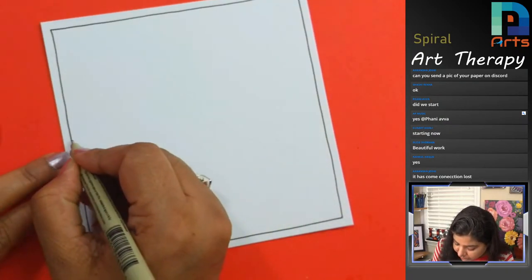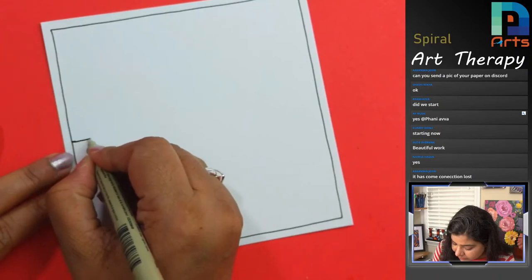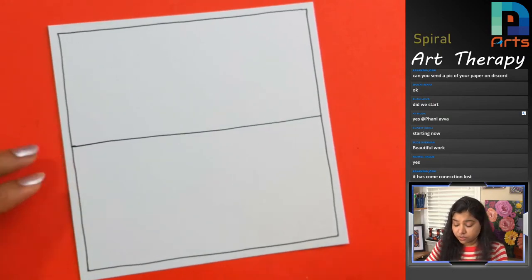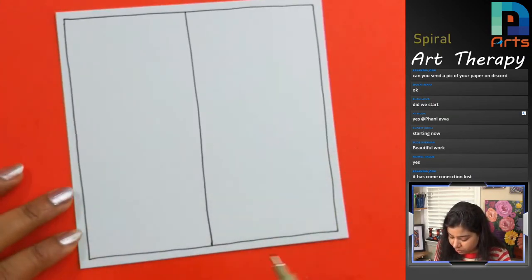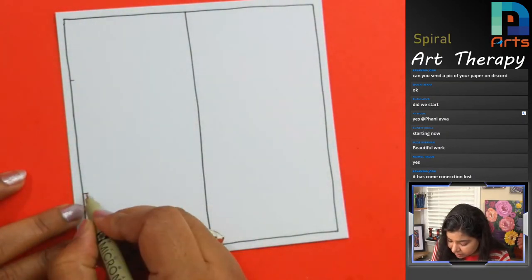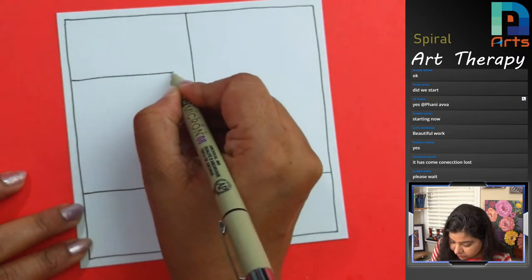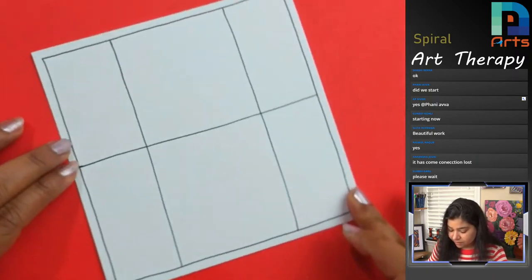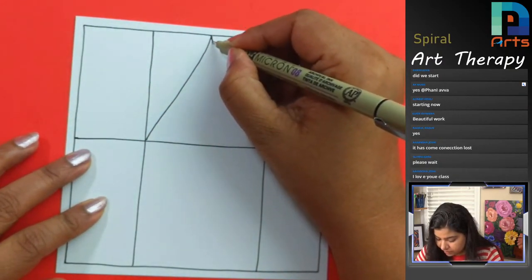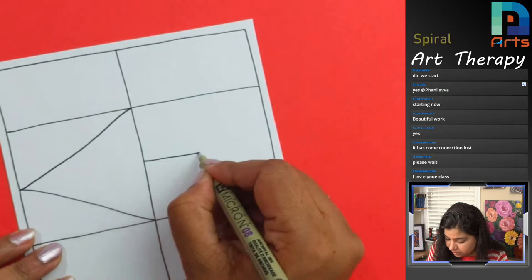Now I'm going to draw one line, dividing it in half, a horizontal line in the middle. If you want, you can use a ruler, you can mark it, and you can do it definitely the way you want. But for the spiral art, I always prefer doing it freehand. Then we are going to draw one triangle here, and one more line here.